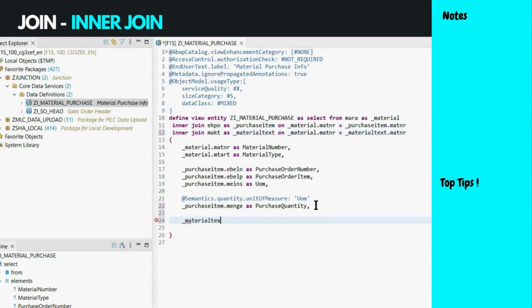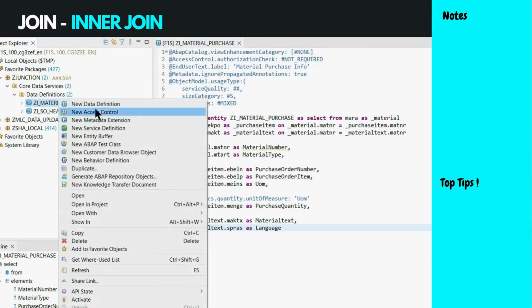Now we go ahead and add fields from this third data source into the CDS view. We want the material text and the language fields. Save and activate. A quick look at the Dependency Analyzer.